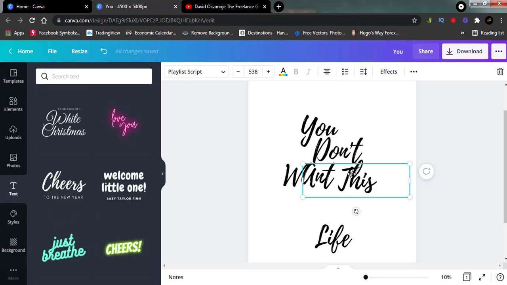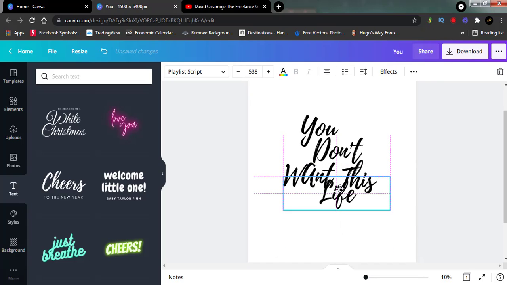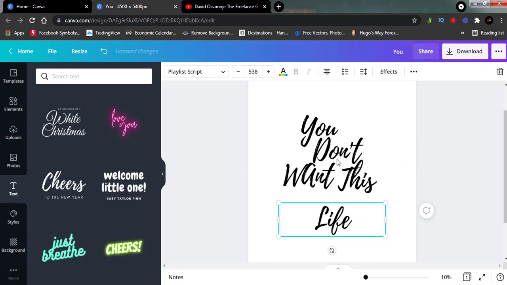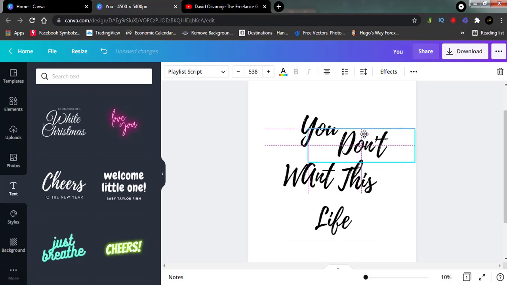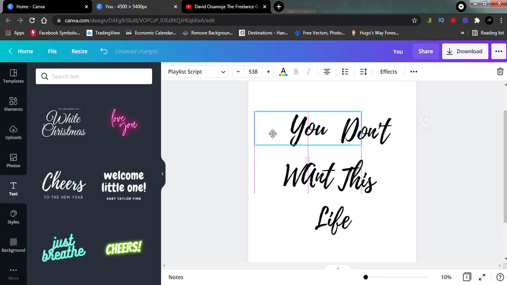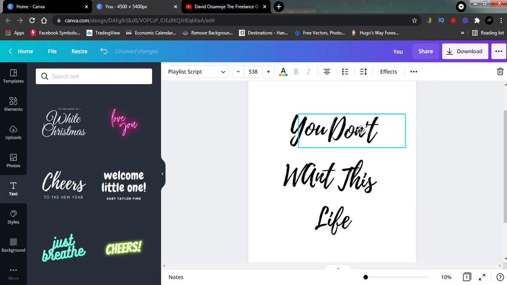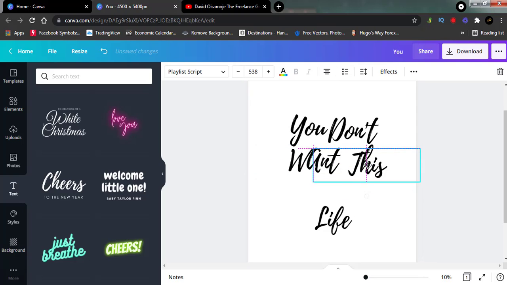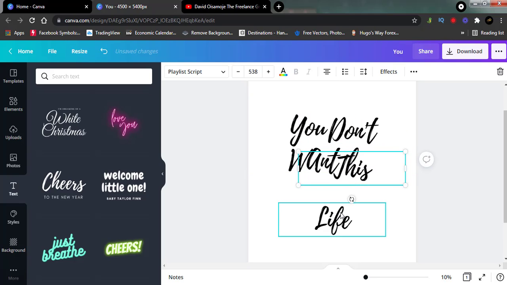Just move every element a bit off and on so that they have a different feel to it. You don't want this live.